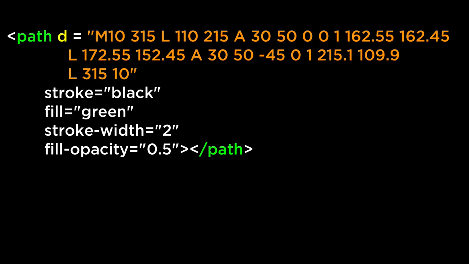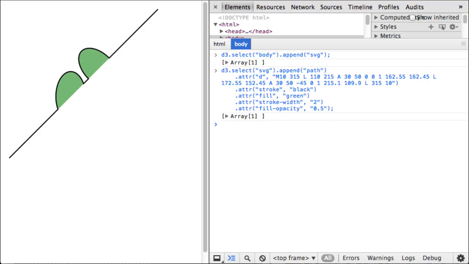D3 zoom for an SVG path. This is an SVG path from the Mozilla Foundation SVG path tutorial. The path D attribute contains SVG path mini language instructions. SVG knows how to generate an image from the path element D attribute's SVG path mini language instructions. If we look at the actual picture that is generated by this path, it looks deceptively simple.